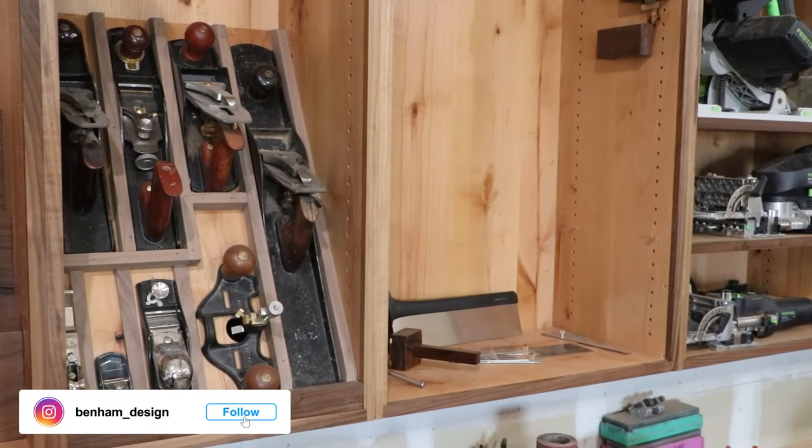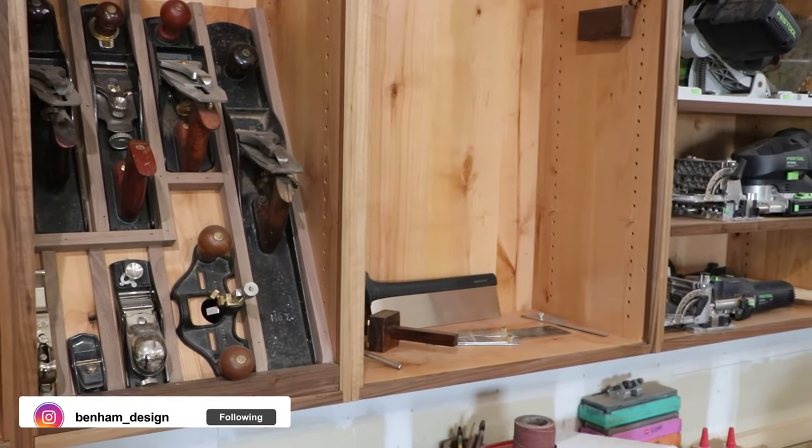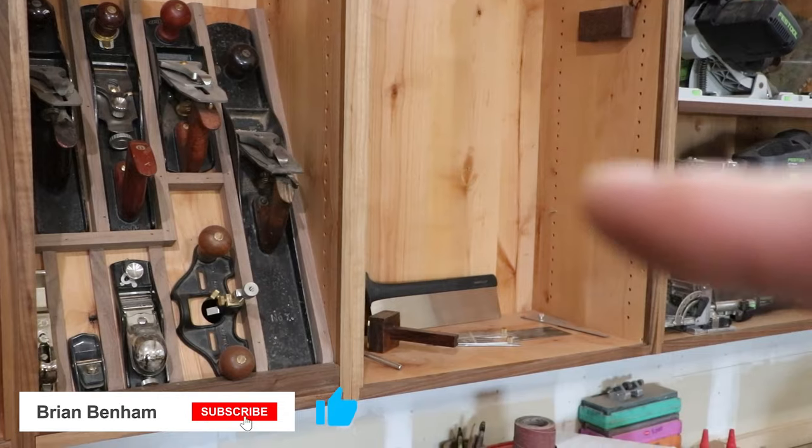All right, the plane till turned out pretty good. So next we will start building a saw till for this cabinet right here.